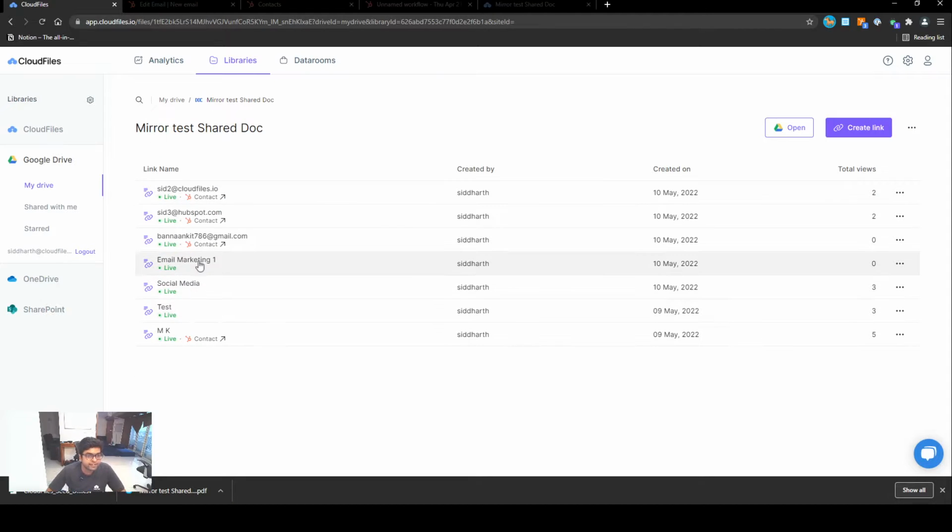So I can have these different links, plus I can also have my sales team access the same content, create their own links, and as a marketer, I can see the consumption of the content by the sales team. For example, my sales team might be using HubSpot and they might be creating links of the content from HubSpot. And all of these links and all of the analytics on this would be showing up over here. And I can see how much of my content is being consumed.